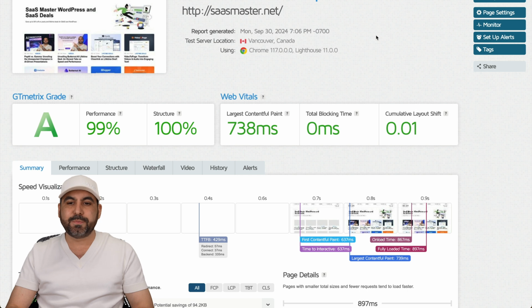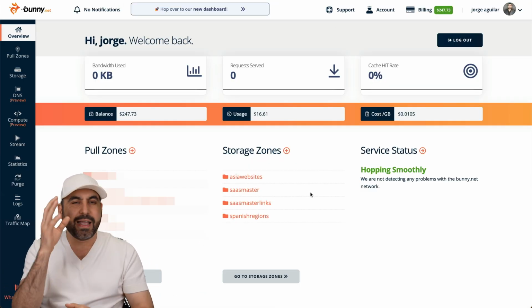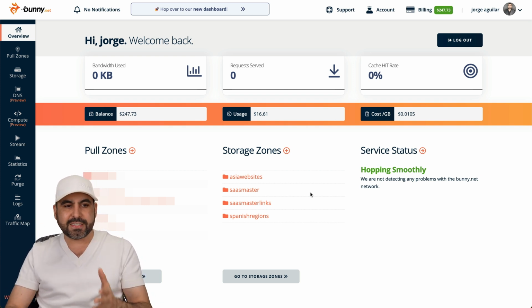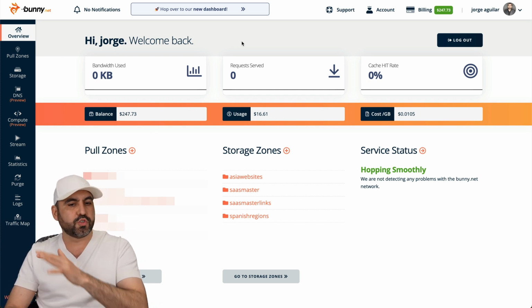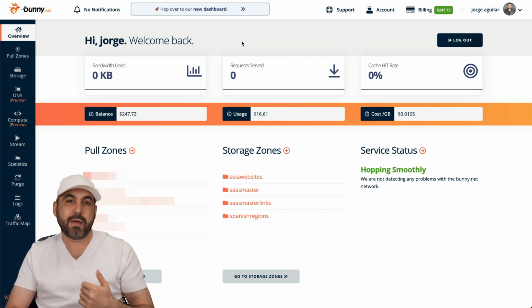One of the reasons is because I'm replicating the storage in different zones of the world. And no, again, I am not talking about a CDN, right? Now for this, I am using bunny.net and you're totally welcome to actually use it too. I'll be leaving the link in the description so you can actually replicate my results, okay?